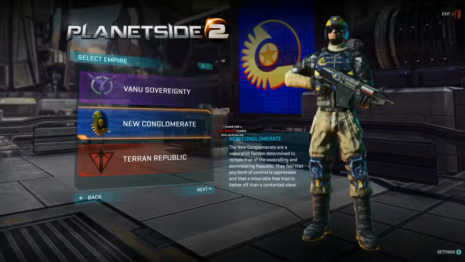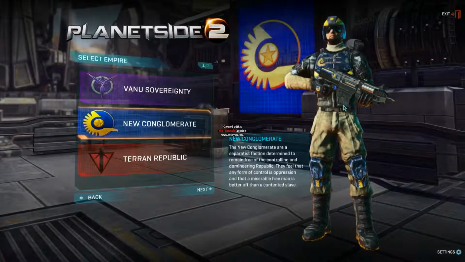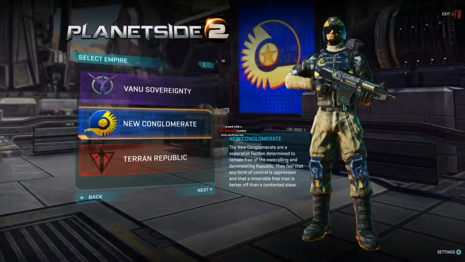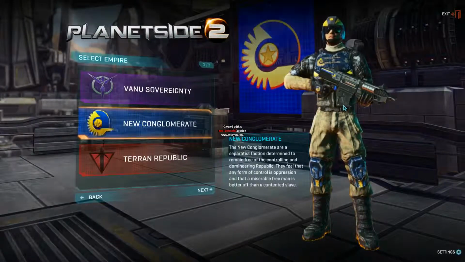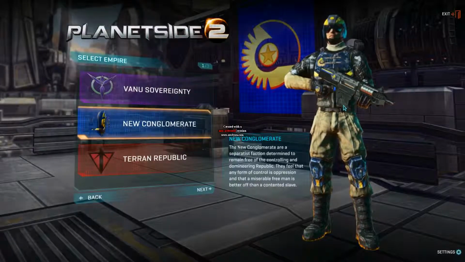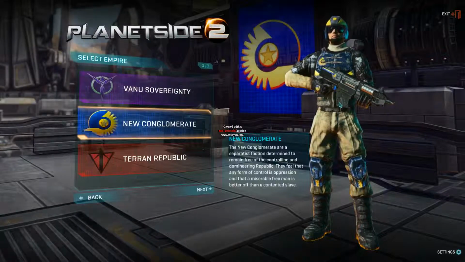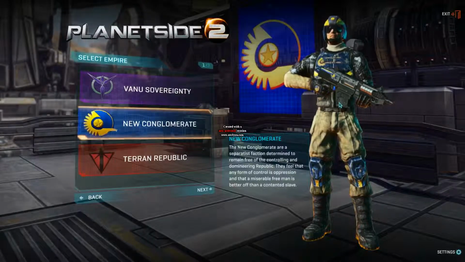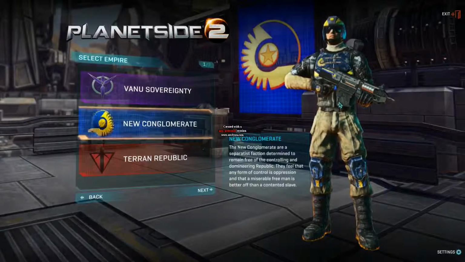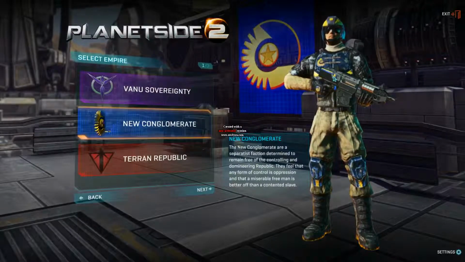New Conglomerate, however, I know a little more of. The New Conglomerate are more hard-hitting. They can take a punch. They are strong and they hit hard. But they're very sluggish and slow, and their guns don't have the fastest rate of fire. But they do pack a punch. If you like that, these guys are where you want to be.